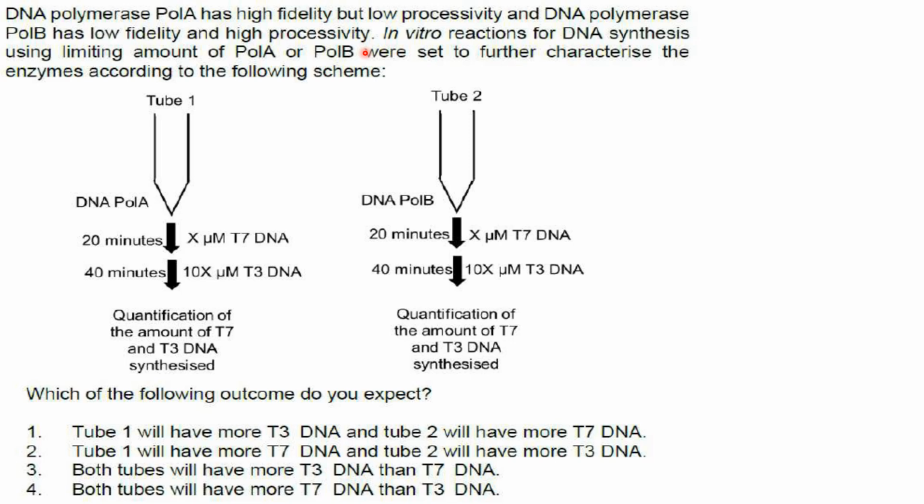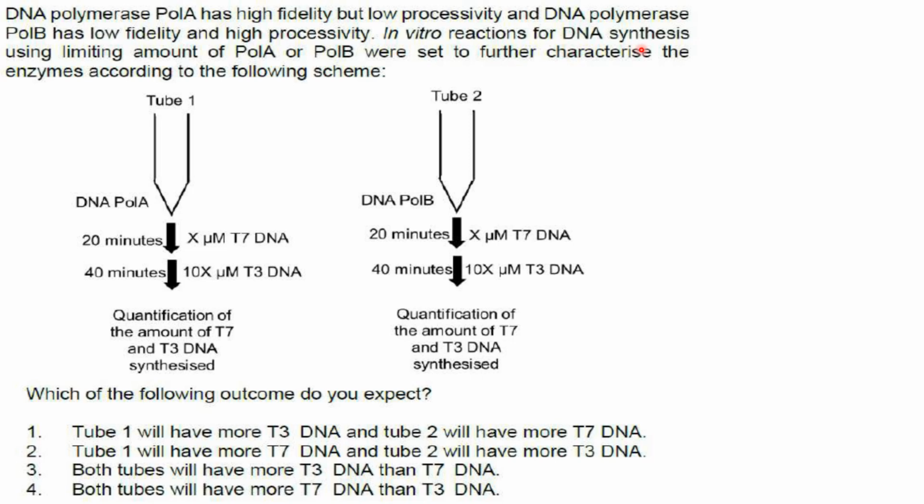And processivity means there is a chance of the DNA polymerase enzyme to fall off the template frequently. This results in lesser DNA synthesis if it is low processivity. So low processivity means less DNA synthesis. High processivity means high DNA synthesis. Okay. Now see the question.